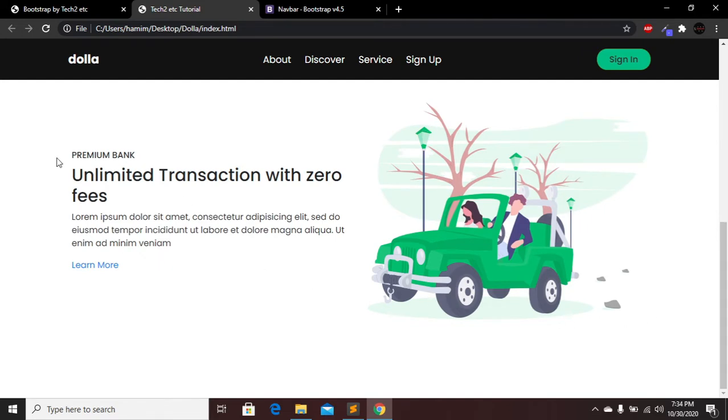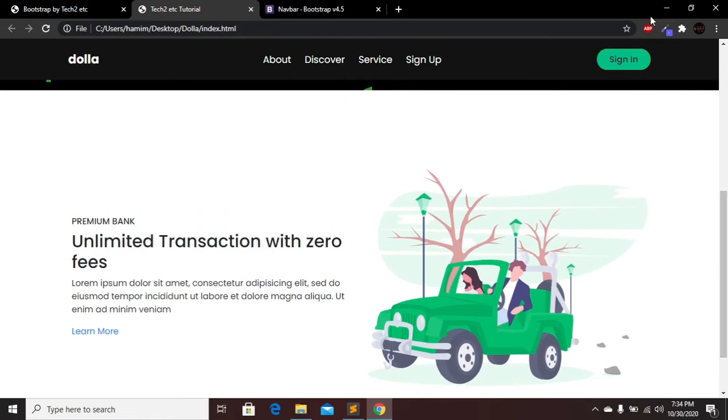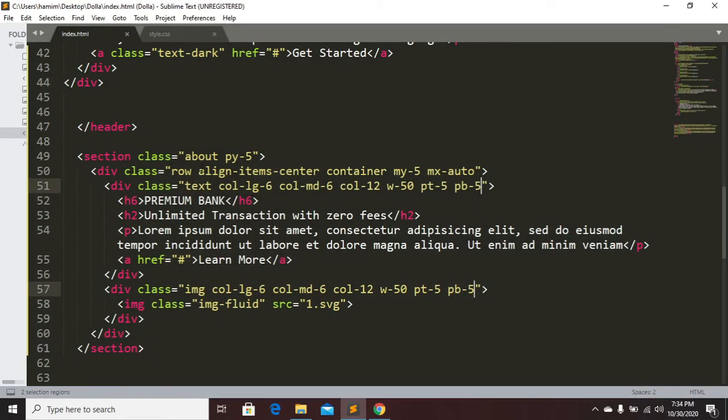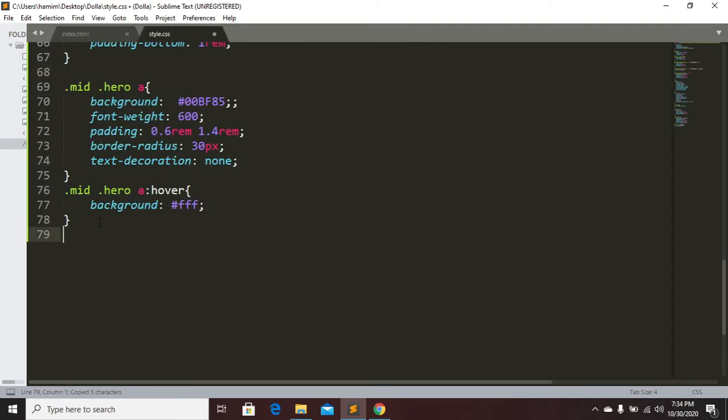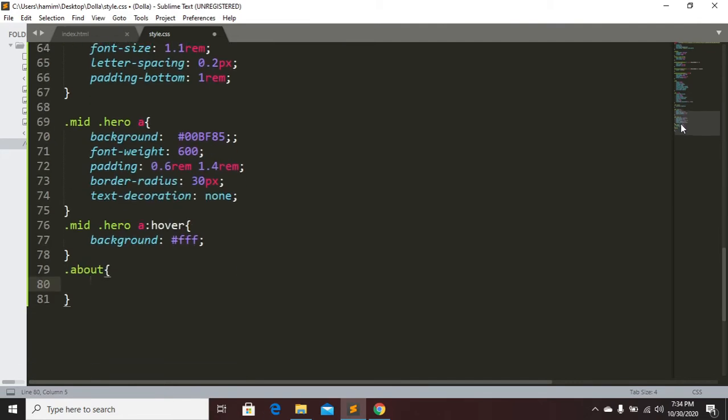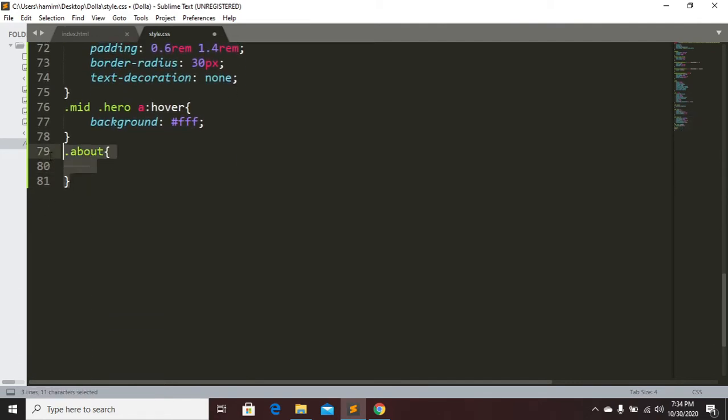So now we have to target our paragraph and our heading here so that we can style these things. So copy this about class from here and go to our style sheet and paste it here. That's it. First I will keep this class empty, so I again copy this class from here and paste it here.